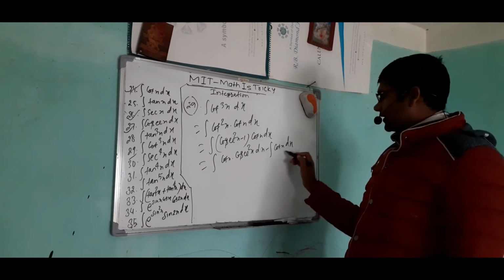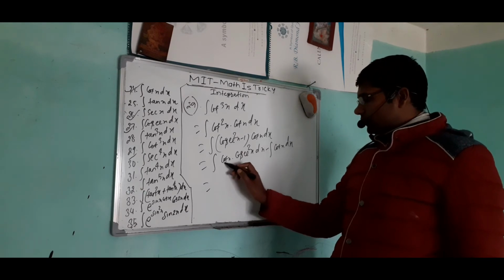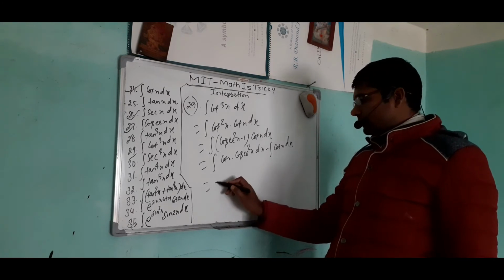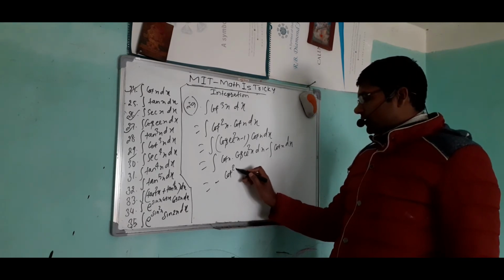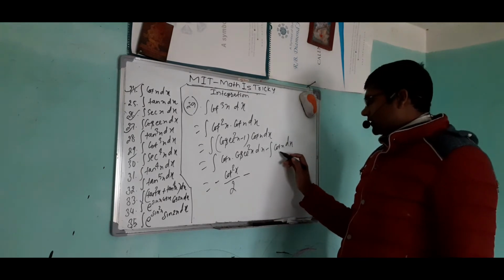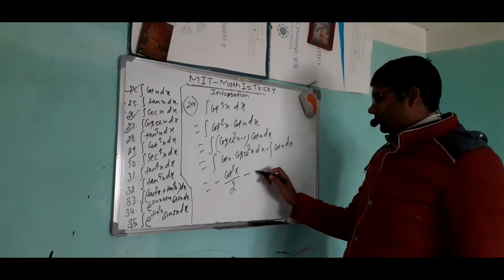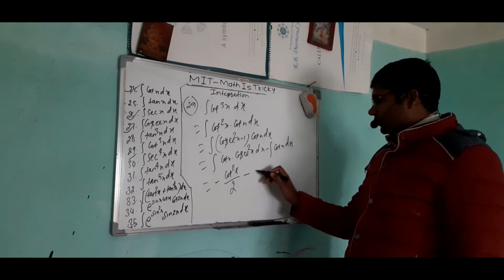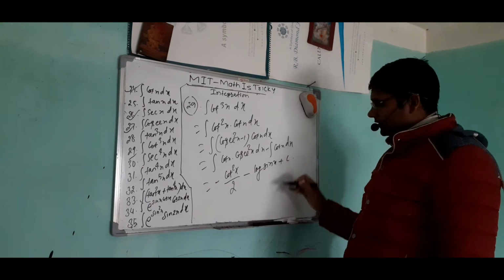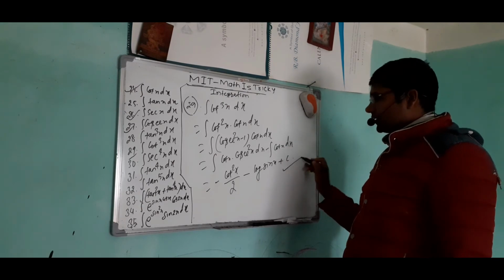We have already calculated this and have the value. The derivative of cot x is minus cosec square x, so the first term will be minus cot square x by 2. And the integration of cot x is log sin x, so it will be minus log sin x plus c. We have already done the integration of cot x.